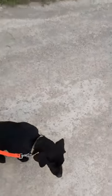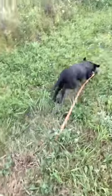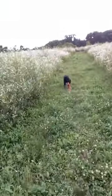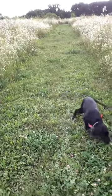So we're gonna put her on. I'm gonna heel her up. Heel. You can see we focus on loose lead, and then I'm just gonna let her go. Go ahead. Go ahead. Good. Big difference a month makes in age.